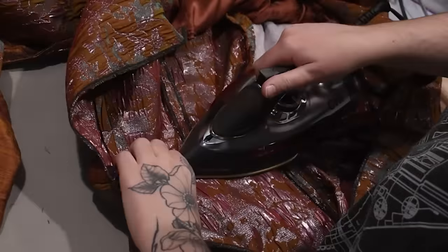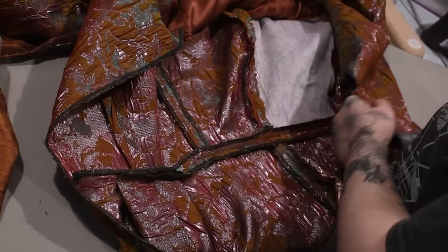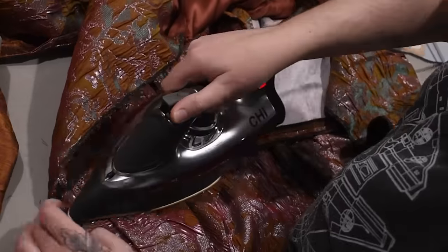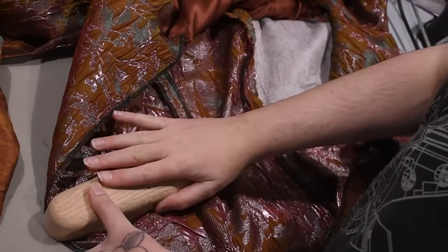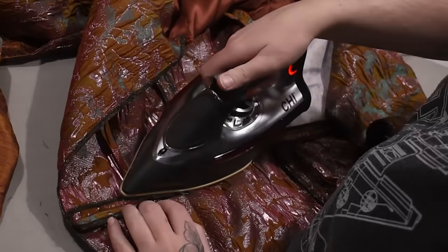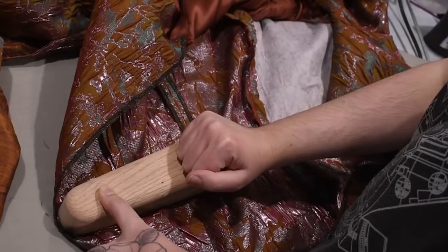But I'll press open my waist seam once I have everything finished here. You can see I have my lining pinned up, kind of rolled up out of the way for now. I decided it would be easier to finish that neckline before I attached this skirt waist to the rest of this, because again, this skirt is absolutely gargantuan. So it is now very annoying to move this entire project around.